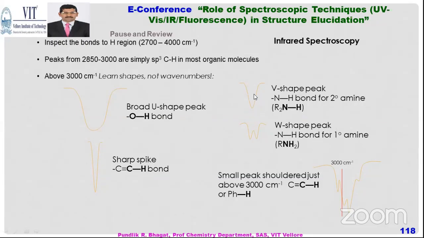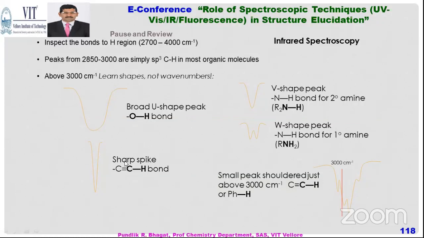And R2NH, you will get, this is very faint in color, I'm very sorry for that. And NH2 you will get a doublet, a double peak, while tertiary amine you will not get anything. So here you will find the difference. OH is broad, but at the same time, in the same region, if you see the C triple bond C, that is sp, here you will get a sharp peak. This is the difference between the two.